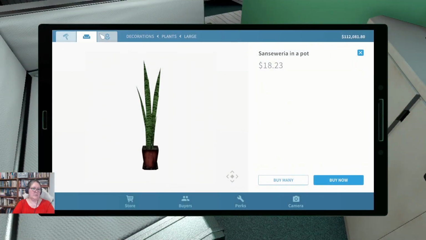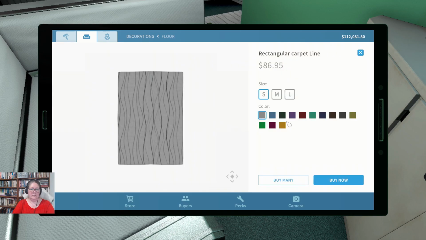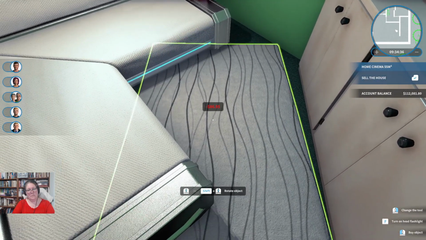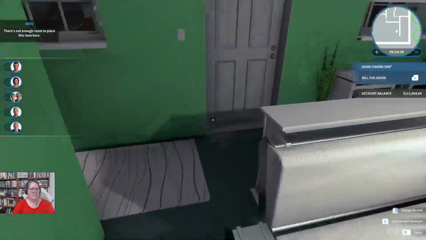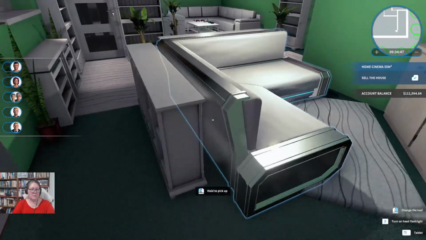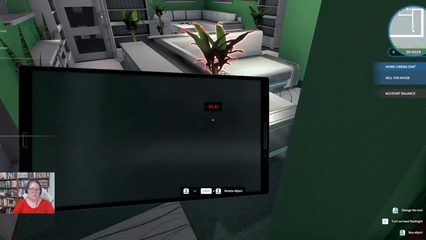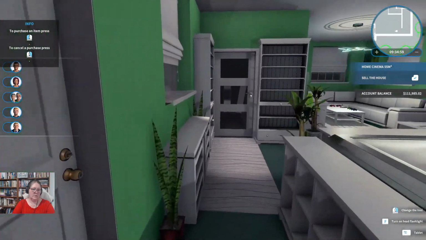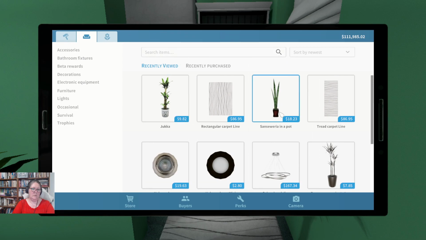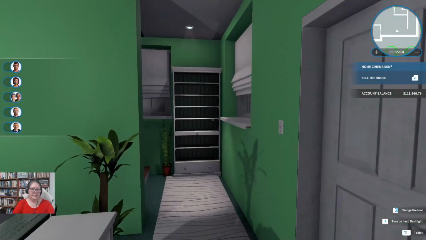We probably need a rug in here. Let's see if we can fit a rug in here. I don't know if we can. That's okay. Alright, so that is where that goes. We either need a yucca or a sansevieria in behind here. Let's just see how this goes. Yep, that's good. And a yucca over there. Oh, sorry, a sansevieria over there. Yep.